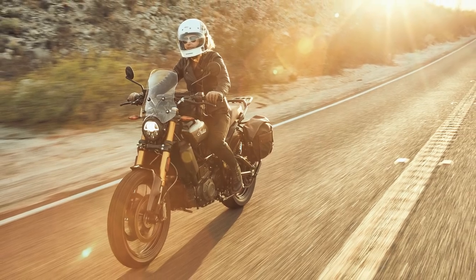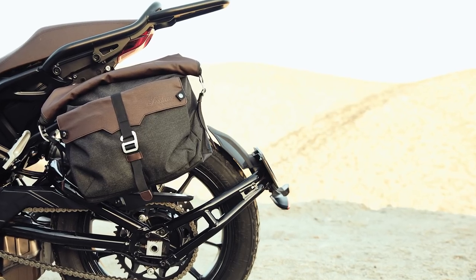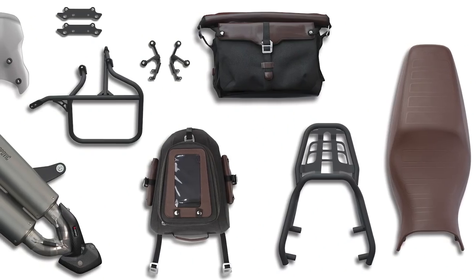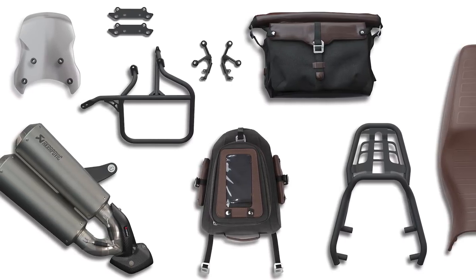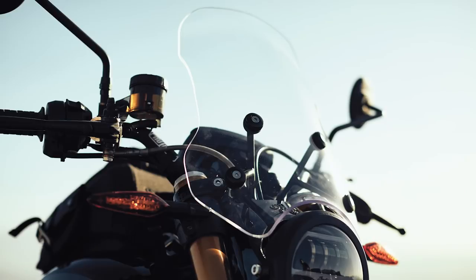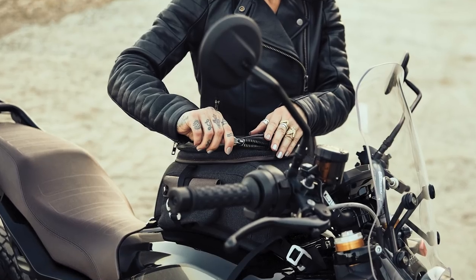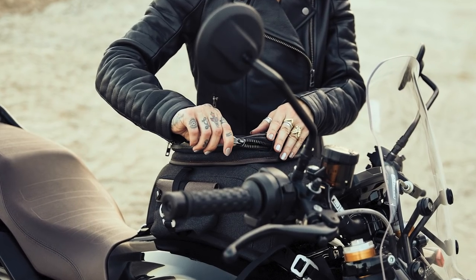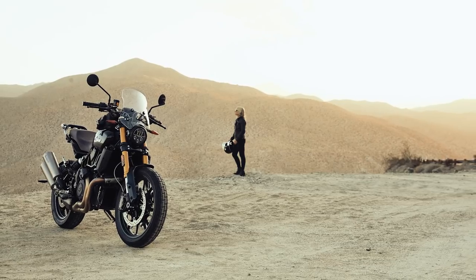The Tour collection does exactly what it says on the tin and adds touring potential to a bike that already comes with traction control as standard. The collection includes aviator seat, water resistant roll top side messenger bag, tank bag and windshield plus luggage rack and an additional FTR branded duffel bag. Now, while this collection does stop short of turning the FTR into a full-on adventure bike with an aluminium top box and side cases, it nevertheless does add some touring potential for those of you who like to pack light.